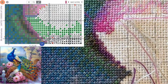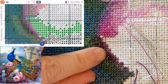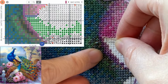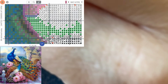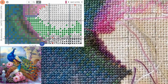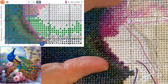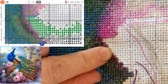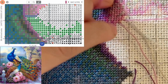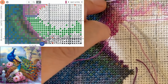Oh, will we hit 200 today? We will see. Does not look quite right. I guess that's just the way it's lying. There we go. Oh, got a fuzzy. Oh, that's not right.